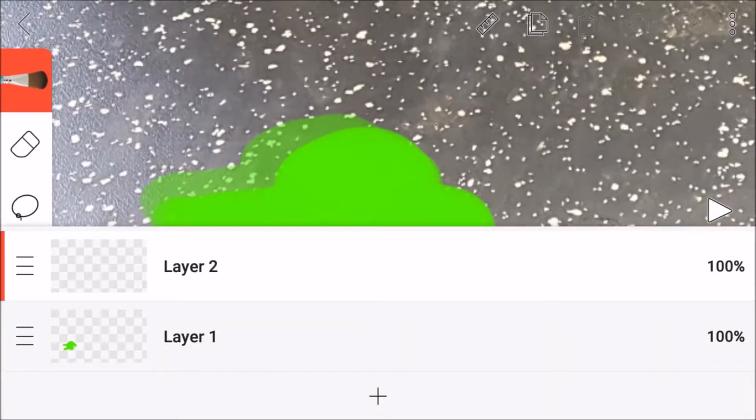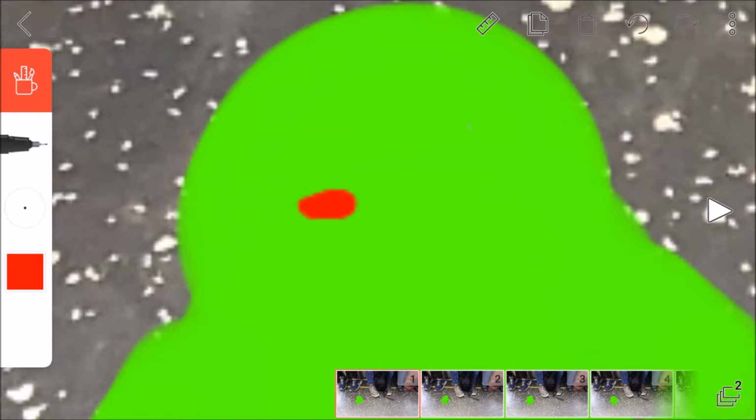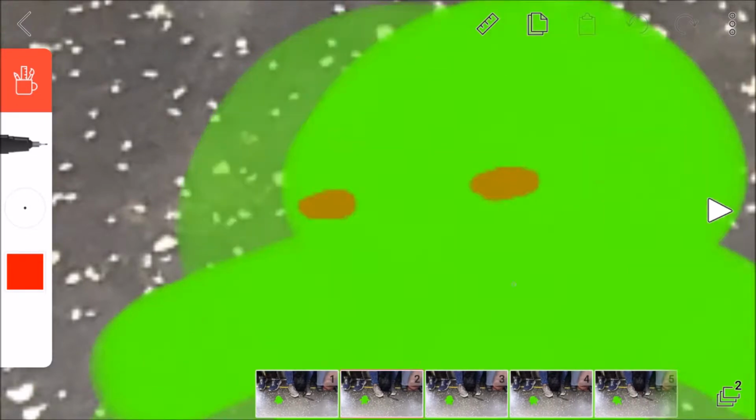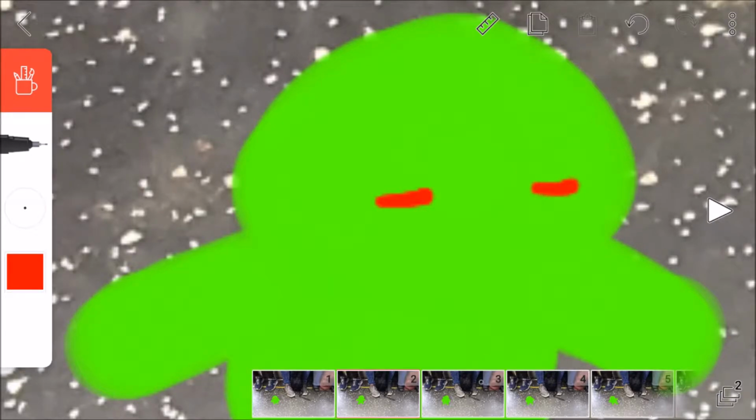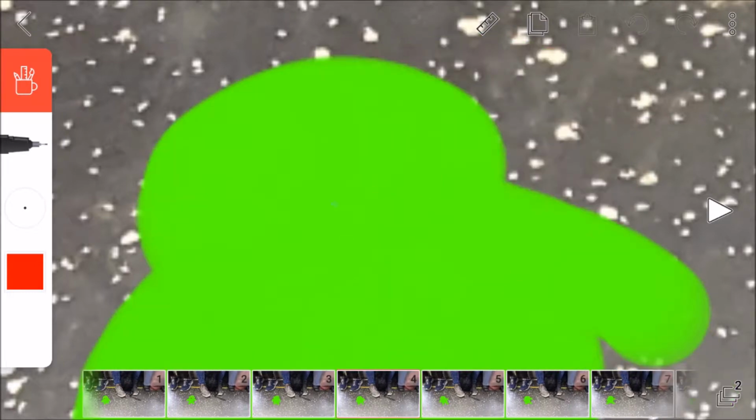So now I have the animation in a place I'm happy with the way the body looks, and I'm going to add a new layer in the bottom right, and then I'm going to pick a color for his eyes, and I'm going to give him little red eyes. So now I'm going to turn off the onion skin so that there's not an overlapped image from the last layer. The onion skin can be turned on and off in the options in the upper right corner, the little three dots.